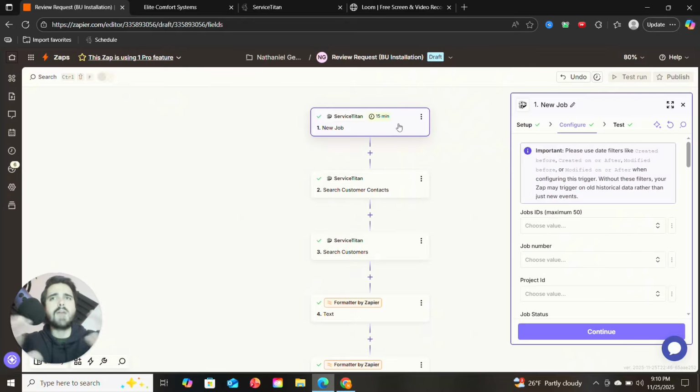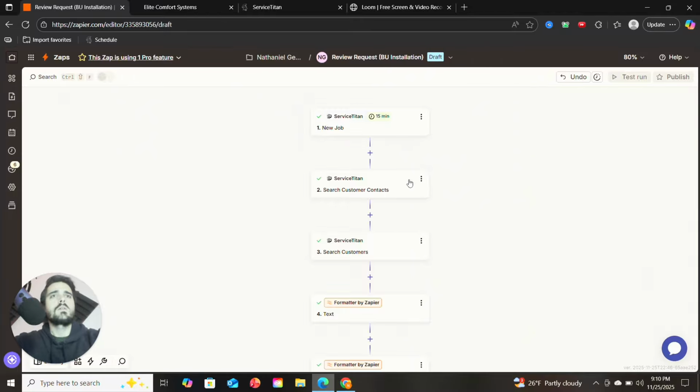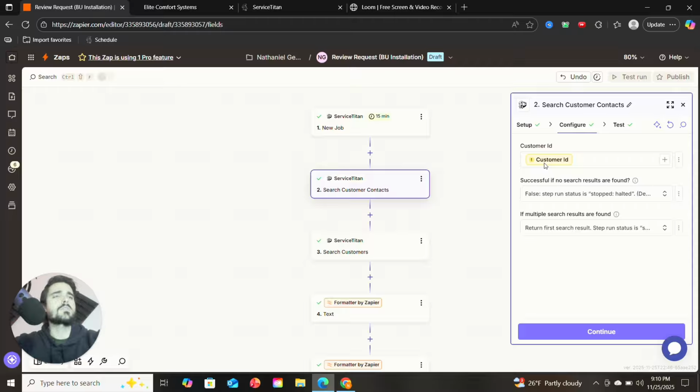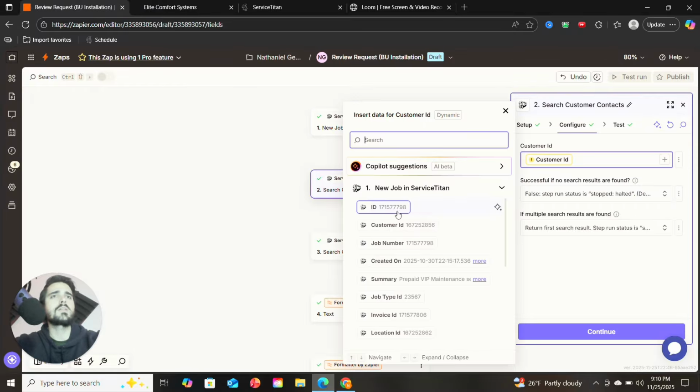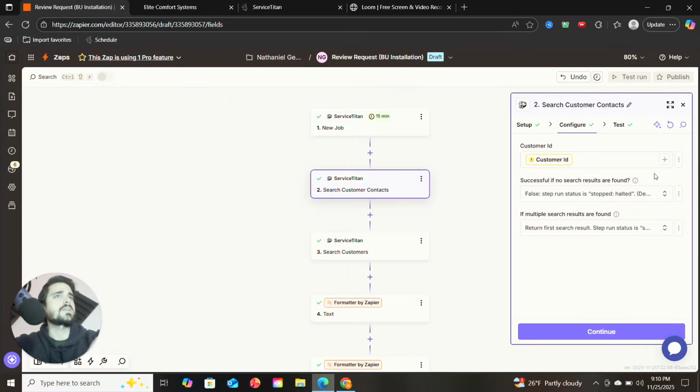So after you grab that information on the trigger, this is where you take that data and manipulate it so that it fits the mold of GoHighLevel, so it can be properly sent over to GoHighLevel, okay? So now what I have it do is search the customer ID, okay? If you hit plus, you can pull from values of the previous step, in this case, the trigger, okay? So I have it pull the customer ID.